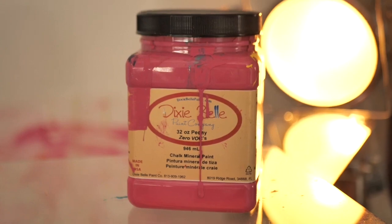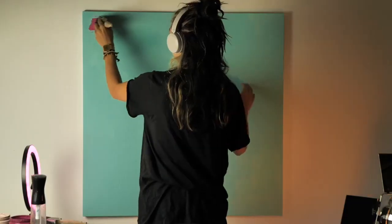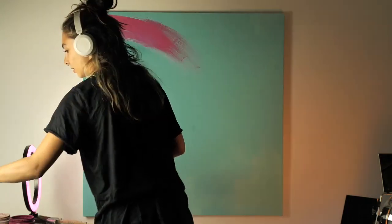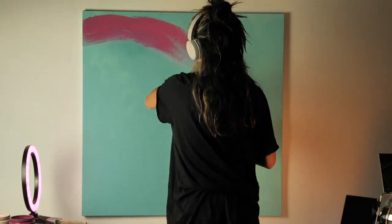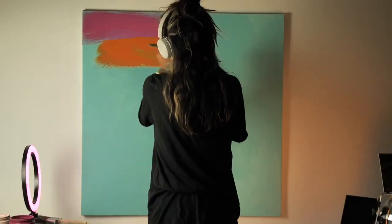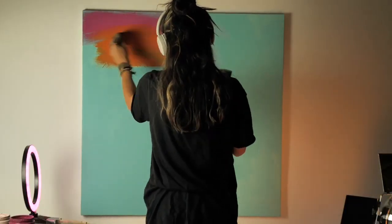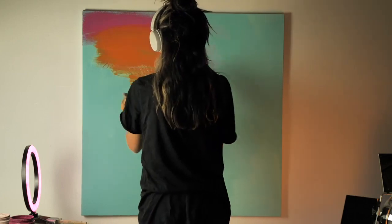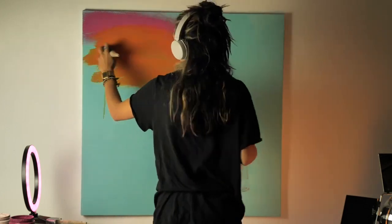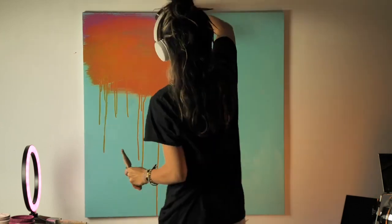Once the base coat was dried, I started to apply peony in the corner. I also applied Florida orange underneath, and it looks just stunning, the combination of these two. And then I applied lots of water in some spots to reveal the blue underneath.